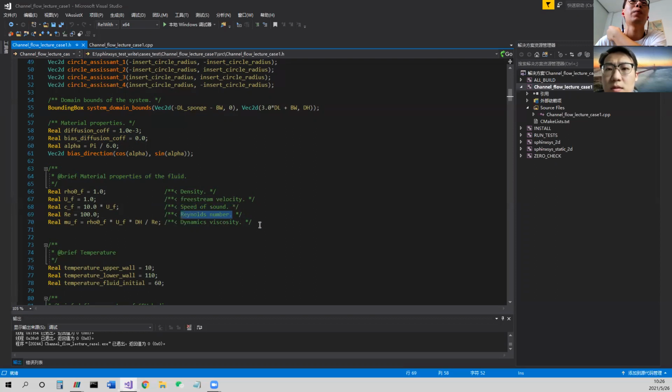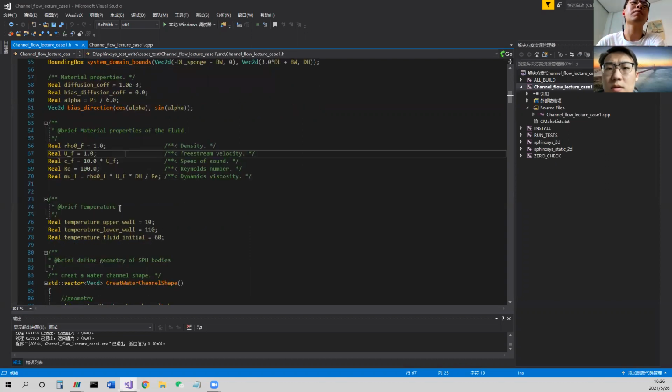Those parameters you can change by yourself. After my explanation, we will also change some parameters to see the different fluid velocity distribution and temperature distribution, and how those parameters affect the distribution of our flow.